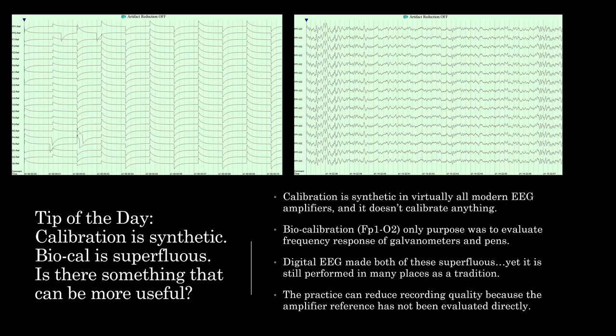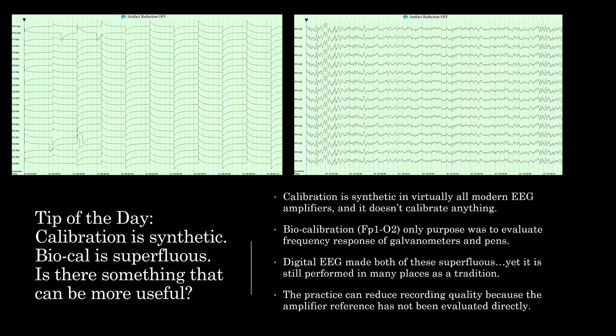But is there something that we can do that will be more helpful? Because if we follow the common practice of going from square wave cal to a biocal, FP1-O2 biocal, to a bipolar montage, we still haven't seen the one electrode that's common to all the inputs, and that's the reference, the amplifier reference. So there's something called a digital biocal, where you can record each amplifier input, each EEG scalp input, to the amplifier reference. You have the filters set fairly unrestricted, notch filter off, and now the technician can see the one channel that's common to everything and arguably the most important channel in the recording. And if there's any problems with a contaminated reference or a bad reference, it can be seen and resolved pretty easily and quickly in most cases.